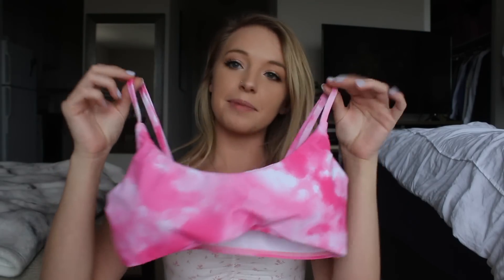Shein sent me some bikinis. I'm actually about to move to Miami. I live in D.C. right now, but I'm about to move to Miami and I've always loved bikinis, so I feel like I'm going to have a very large collection living there because I can wear them all year round. So I'm excited to just grow that and find my favorites. So yeah, here's the first one that Shein sent me. It's actually a three-piece set, which is why I love it so much.